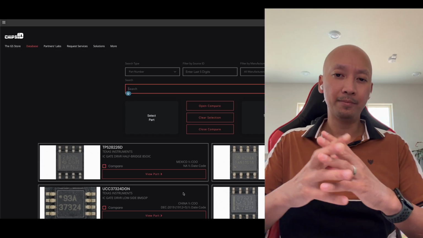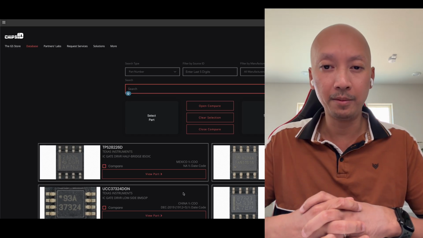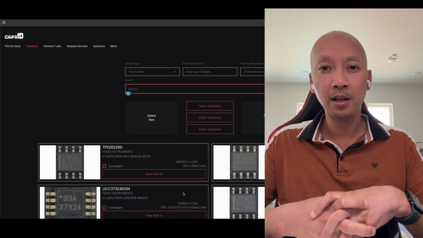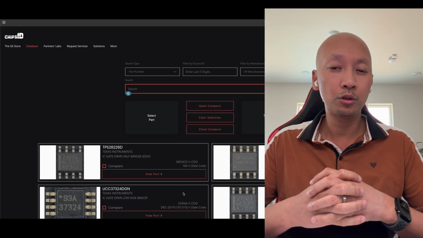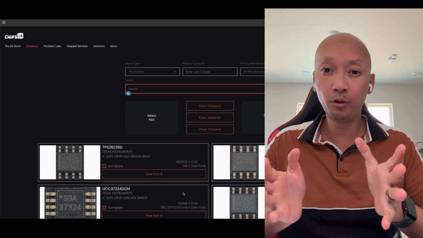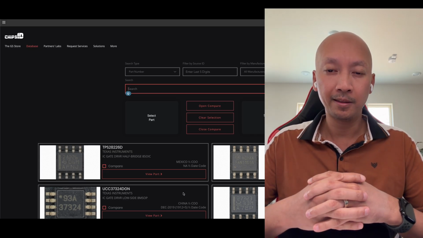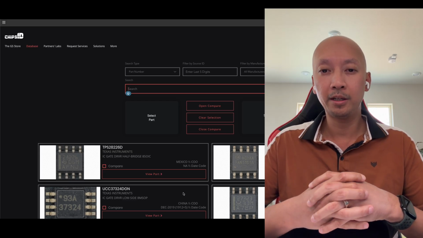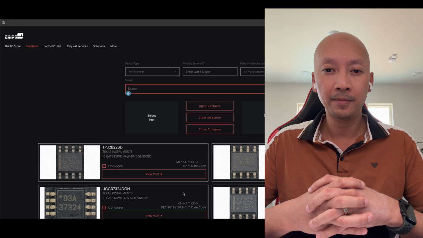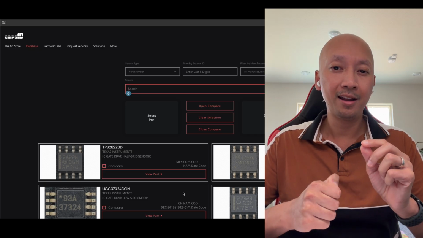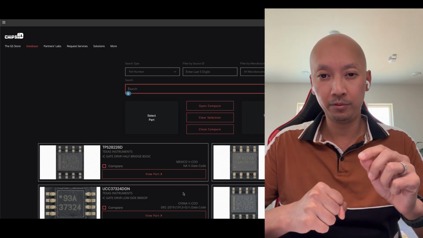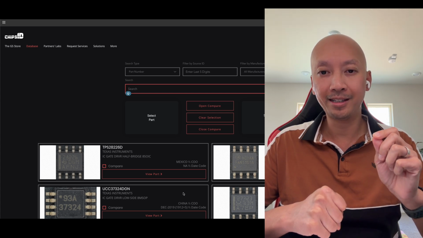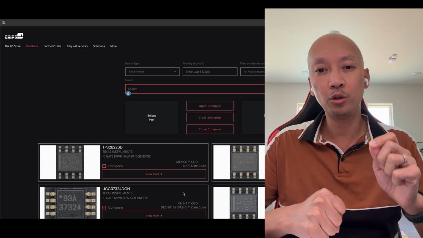If I create a database, or if I tell you the chipsID database has 5 million parts today, and you log in and only 2 or 3 parts, or even potentially 0 parts, come up, it's no longer effective, is it? Then you will say, well, chipsID doesn't have what I need. And that's the key, right? The key is to work with you. It's not about the size of the database. It's about the percent match to what you need.